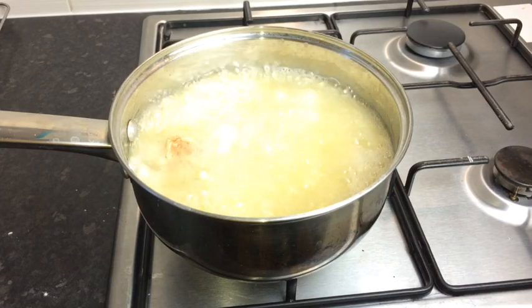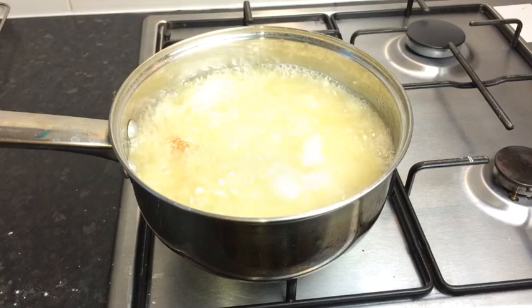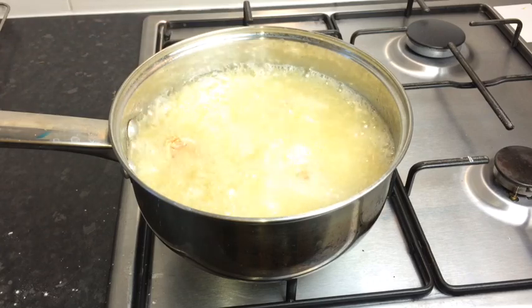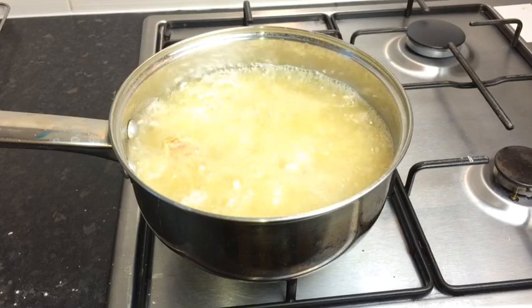I'm adding at least 3 fish. You're just gonna allow it to fry for at least 4 to 5 minutes on each side, okay?